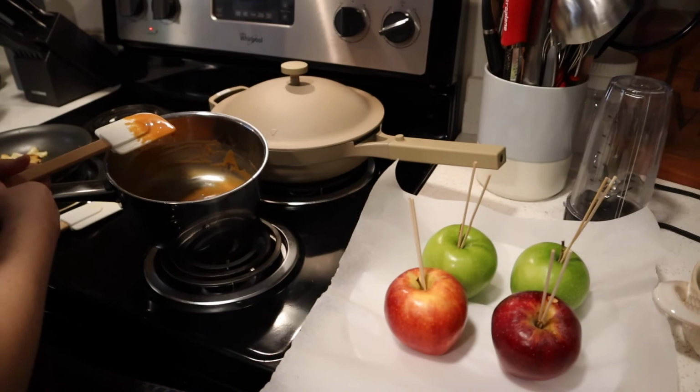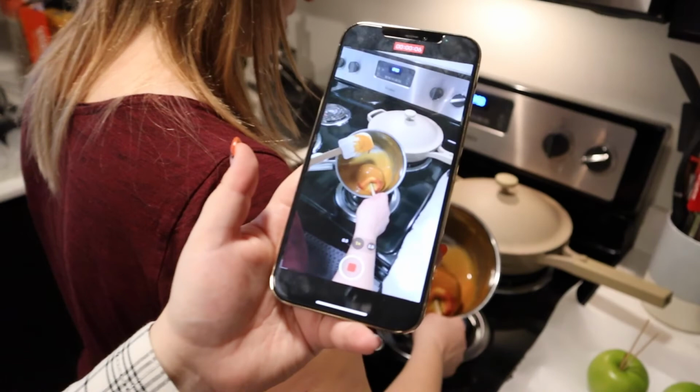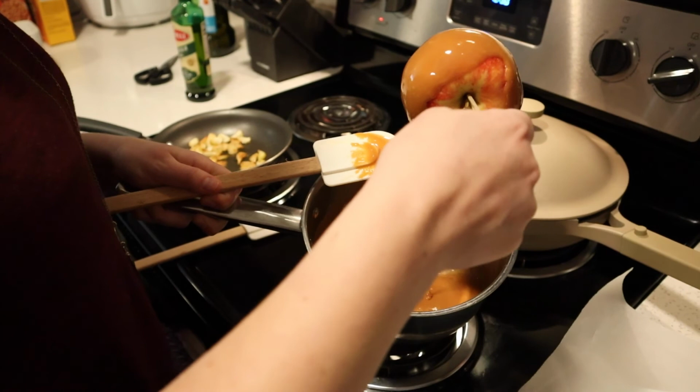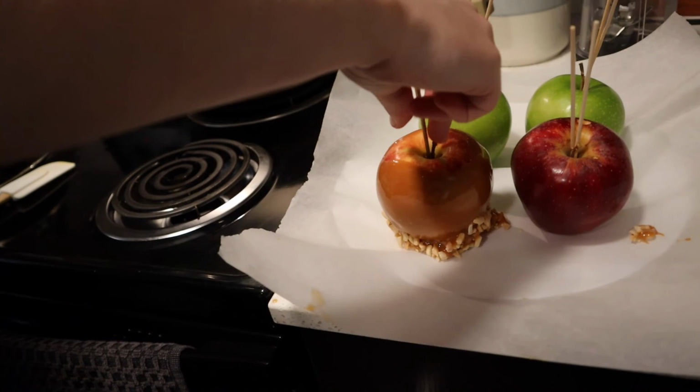I'm thinking we just kind of roll it in. Yeah, that's gotta work, don't you think? Behind the scenes of the real making. Oh yes, and then just dip it in the thing that you want. Which one do you want? I can just dip it? Yeah, that's what I'm thinking. Hell yeah. See, this is what happened to Alex's, the same thing. It just drew to the bottom.